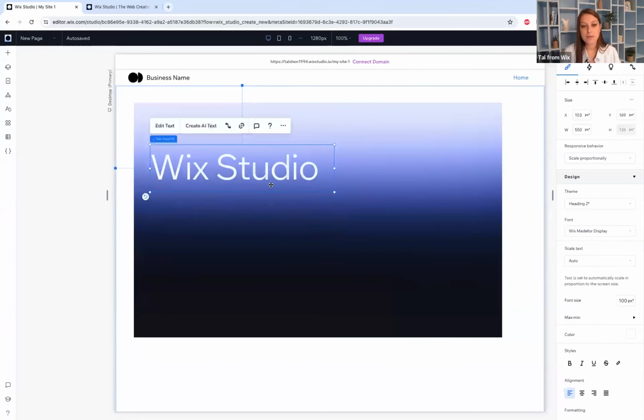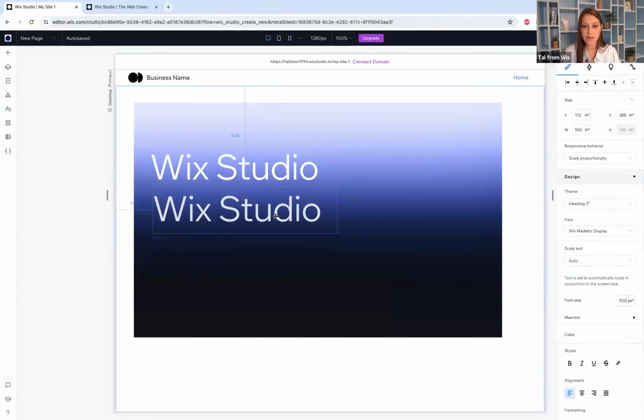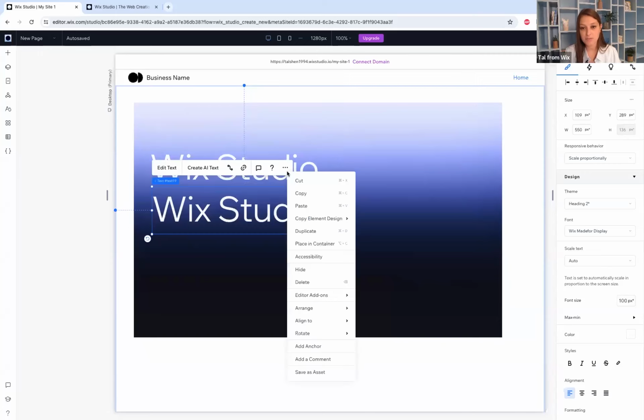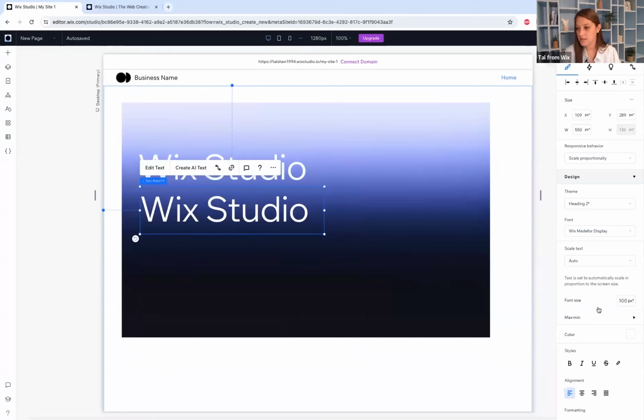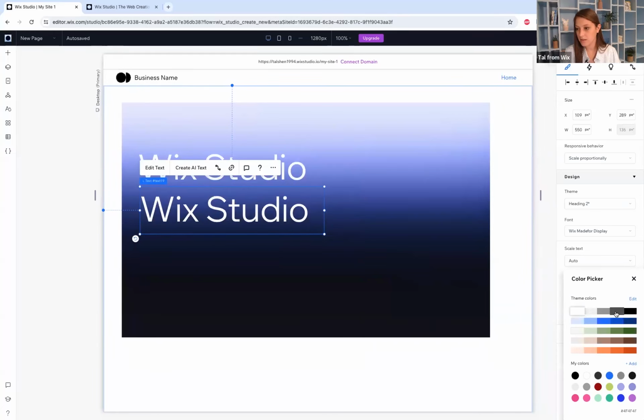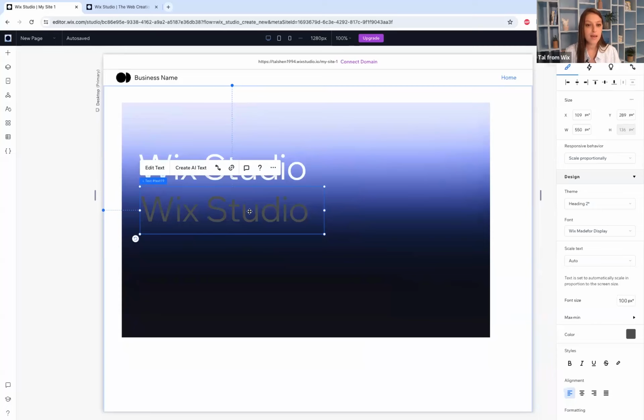And now I need to create another text element. So I can just use Command C or Control C to copy and paste our text element. And from the three dots, you have those options right here. So let's change this one to gray. I'll pick this gray.